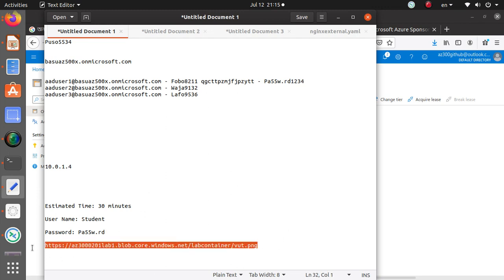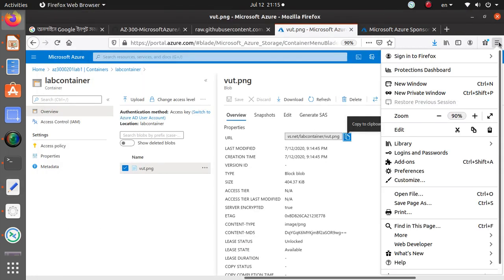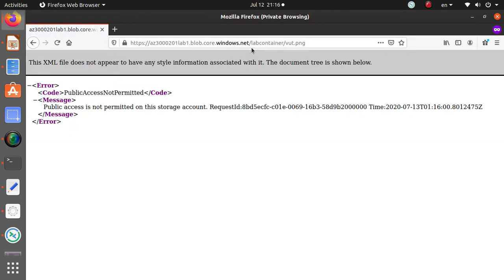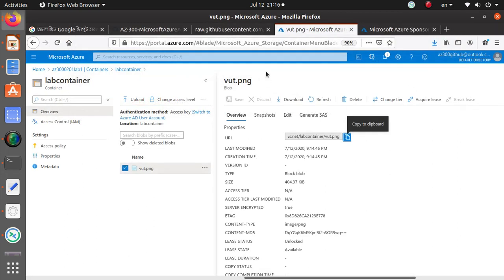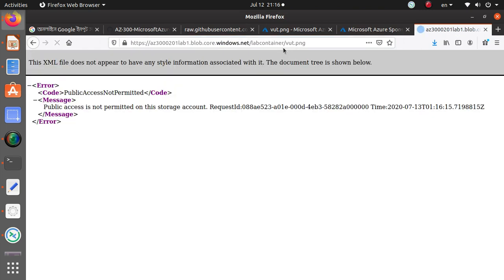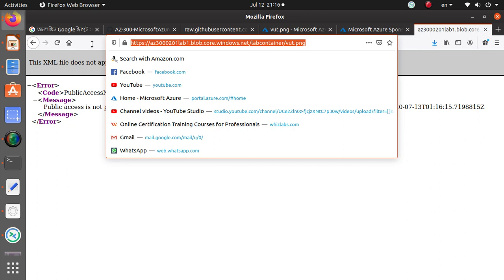So what you would think, if I go to this URL, I should have access, but let's open a private window. Okay, and then put it here and then try to access. Now see, public access not permitted. Why? Because I said that only private people can access that. Now in this browser session, I'm already logged in. Can I go to this image? No, I can't. So even though I myself uploaded that image, even I cannot go directly and access the image.